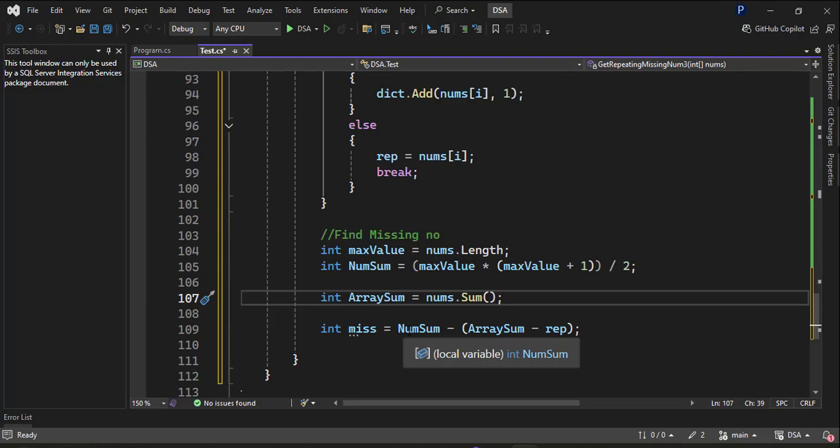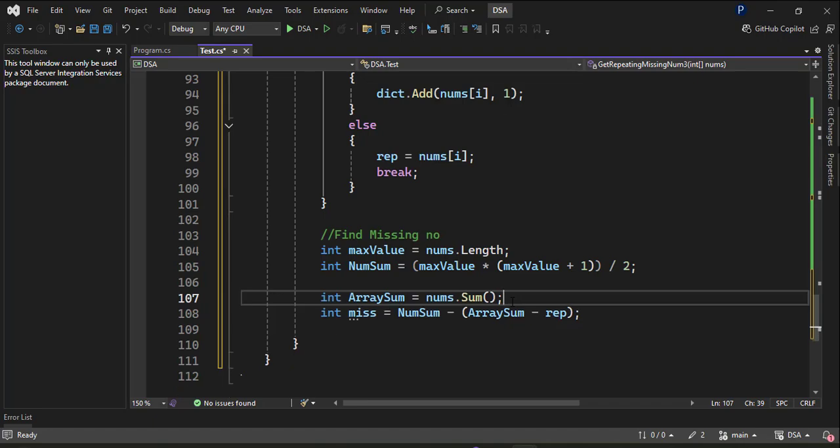So we take the sum of all natural numbers, reduce the numbers which are in the array, minus the repeating number that came already, and we find the missing number. Pretty simple. With math and one array we are able to achieve that. And again, we'll print it to validate that it's working indeed.